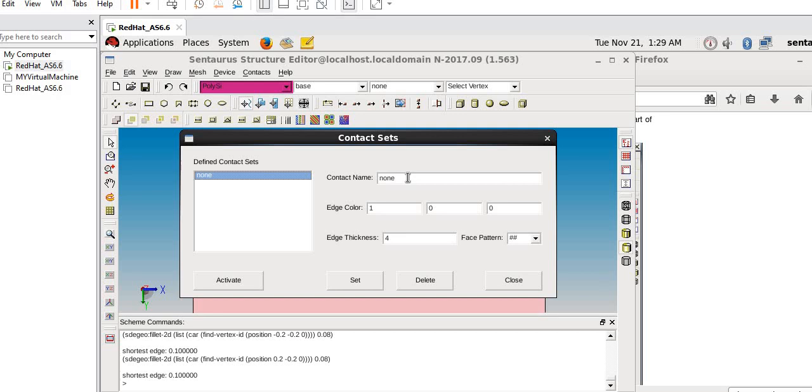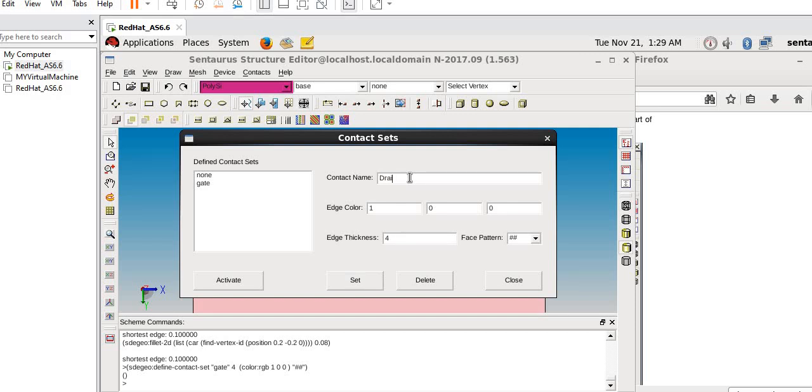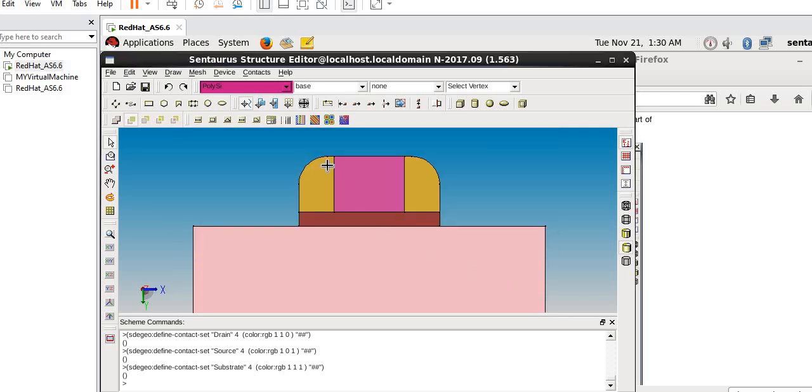Now here just add gate, set drain, change the value of the color, source, change the value, substrate, now you can close this.